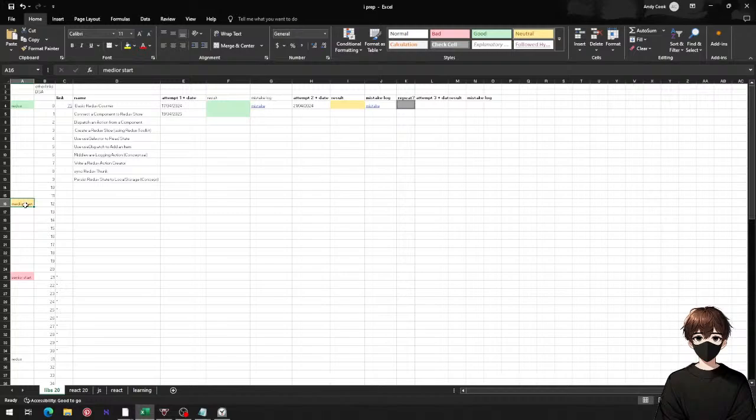Then I also want to have, I think what we should do is, let me think. React simple assignments, React intermediate assignments, React Router 7.